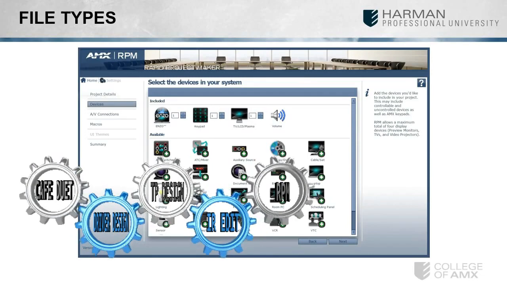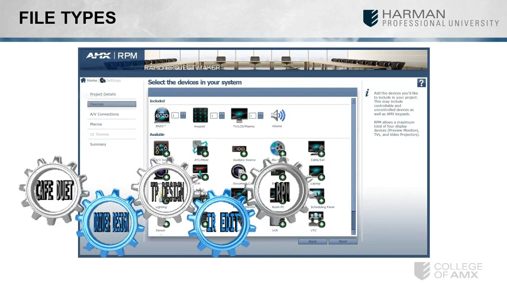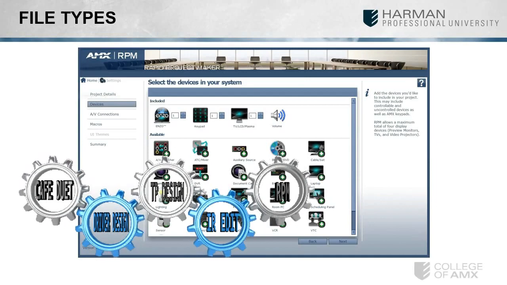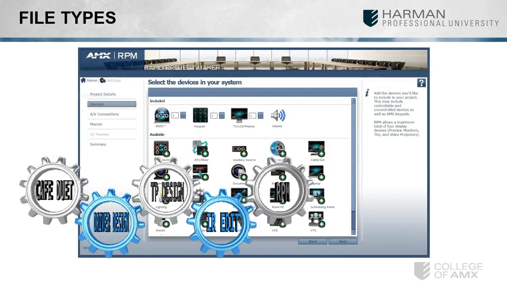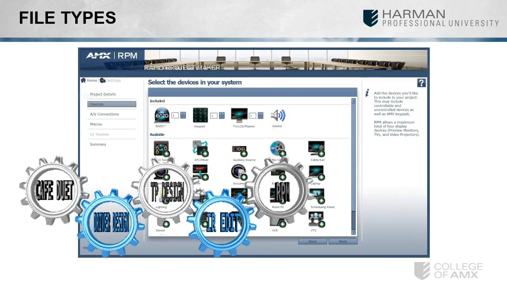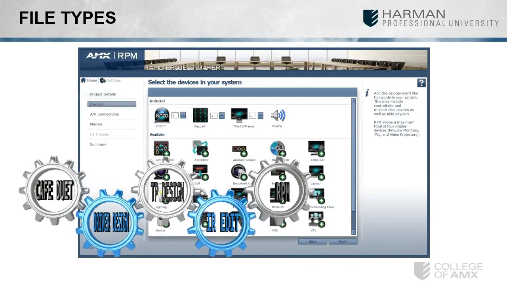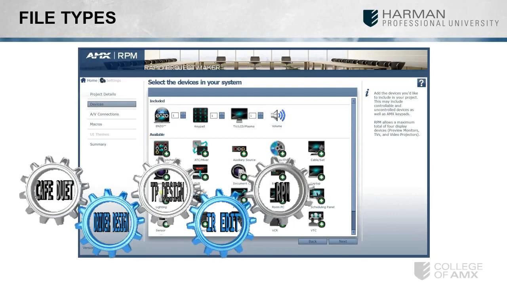The user can configure the project, create a user interface, and generate step-by-step instructions on how to install the system. Projects are stored in the cloud on rpm.amx.com, allowing installers to access and manage them from anywhere. Completed RPMX files can then be downloaded from the cloud and uploaded to the control system and its devices using a software program that is very similar to NetLinx Studio, called RPM Loader, which is freely available for download from a link within RPM.